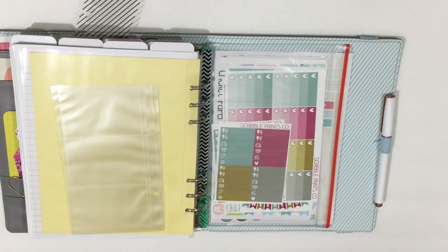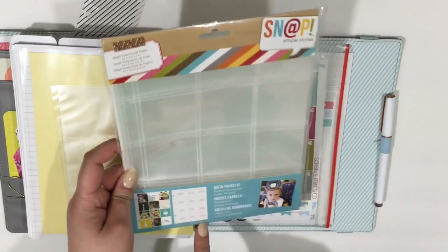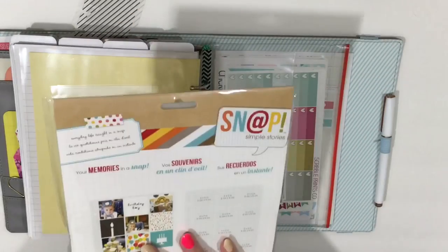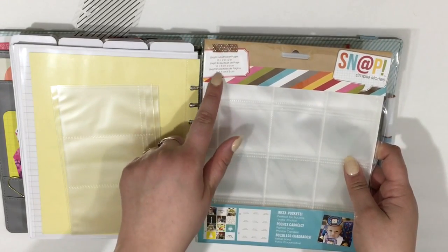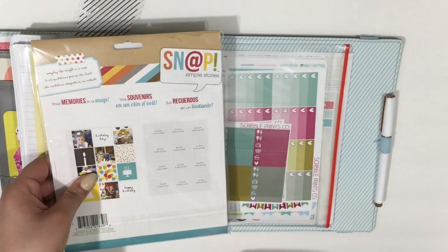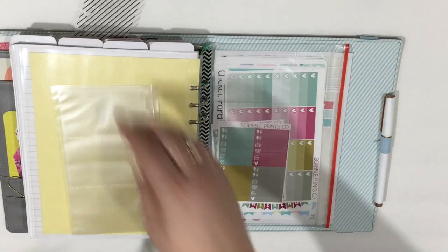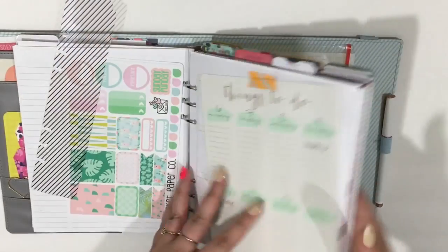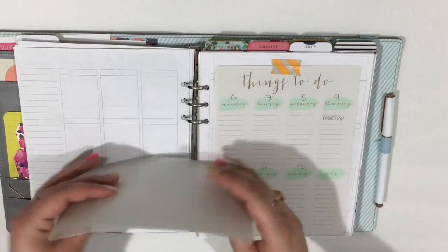And then I also have some of these that are the 12 Instapockets, or whatever these are called, but the Snap brand or Project Life brand makes 6x8. Is that what this is? It doesn't say what binder it's for, but I believe they're 6x8. So if it's a 6x8 binder. So that's what I do, I pick out a kit.